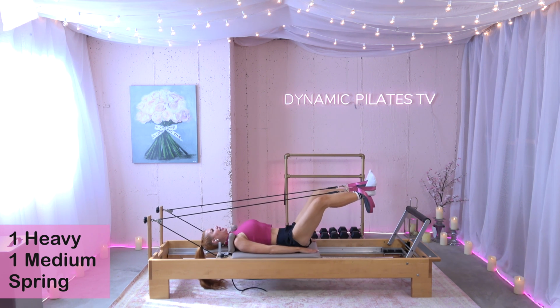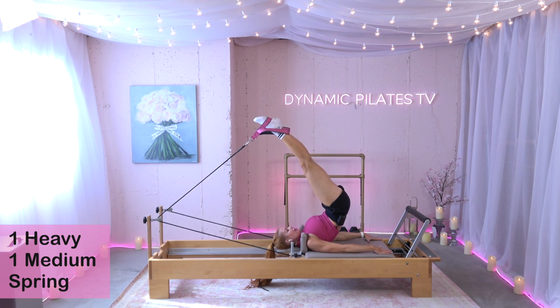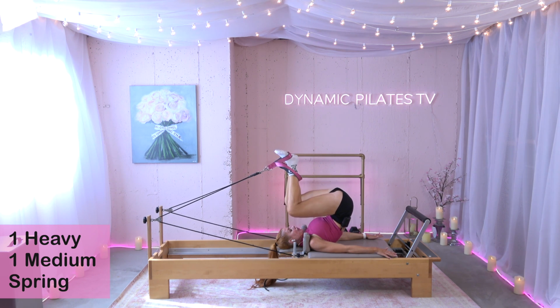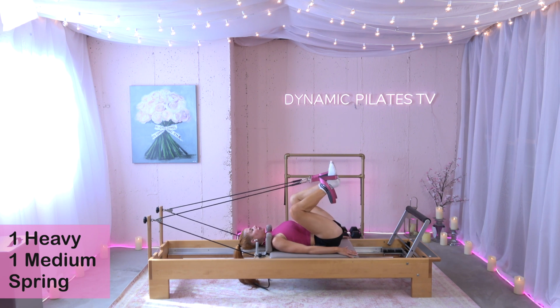I'm going to inhale, lengthen. I'm going to fold at my hips. I'm going to press into the mat, scoop the abdominals, take it up, up, up. Now bend your knees. Bring your knees directly over your shoulders. Start at the top of the spine. We're going to roll down one bone at a time. Notice I keep my feet there and I lower the hips away from the feet. Engage the hamstrings.